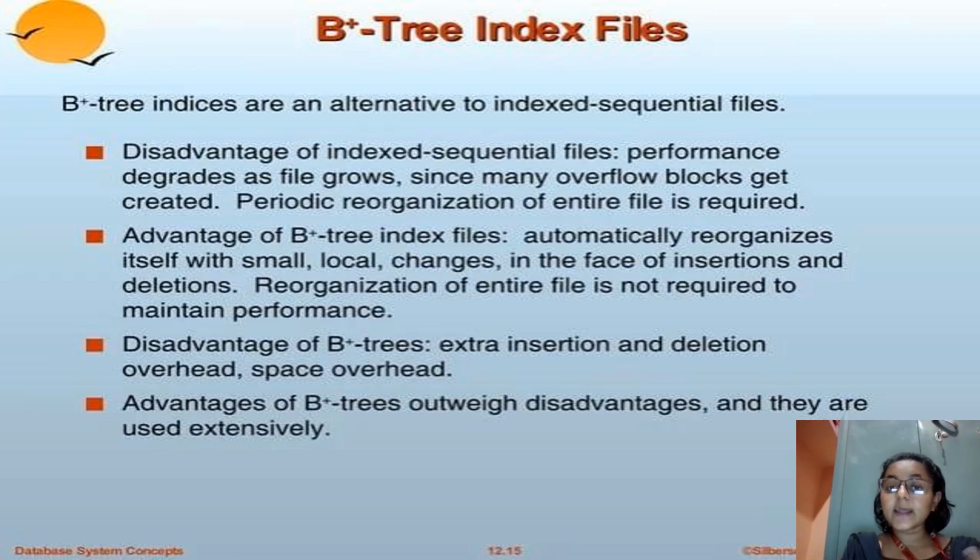The disadvantages are extra insertion and deletion overhead, and space overhead. However, the advantages of B plus trees outweigh the disadvantages, and they are used extensively.